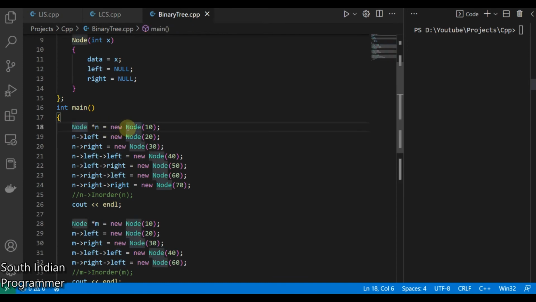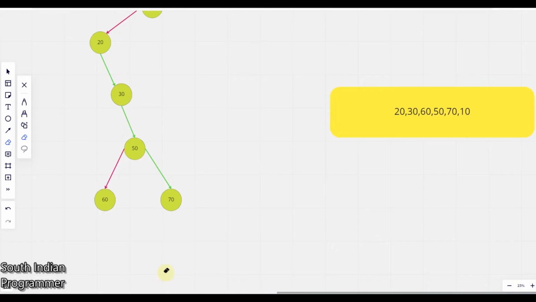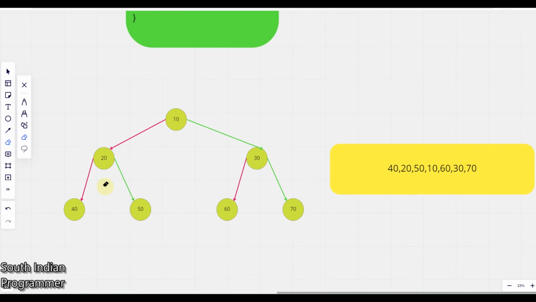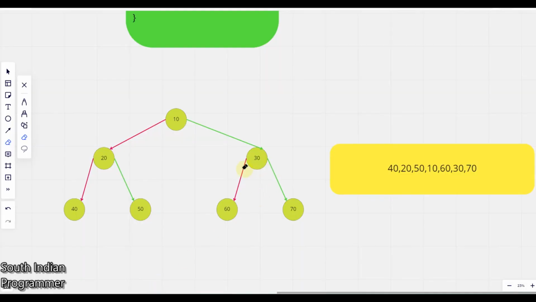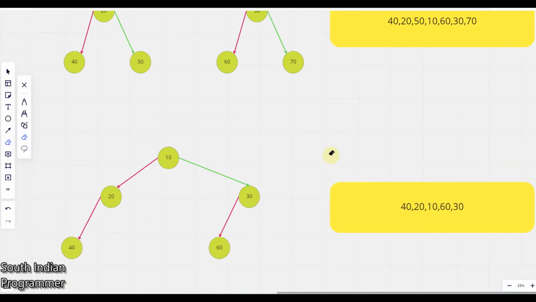We have a node pointer with the new Node class, so I have left and right as 20 and 30. So here left 20 and right 30 will be there, and for 20, 40 and 50 are there. So for node's left, 40 and 50 are there. Okay, and for node's right I have 60 and 70. So here 60 and 70 are there for node's right. Okay, I should get this answer.